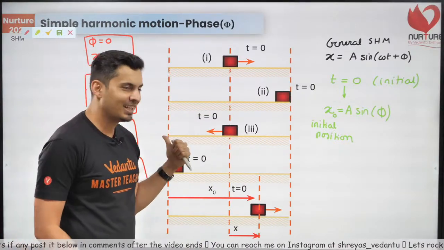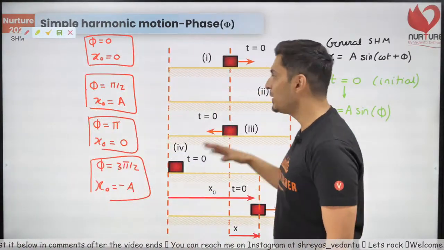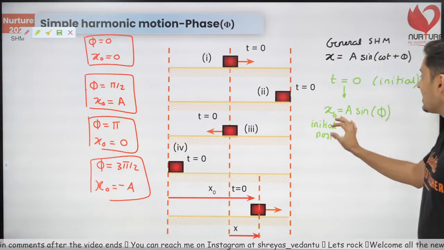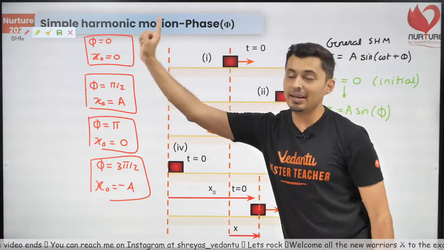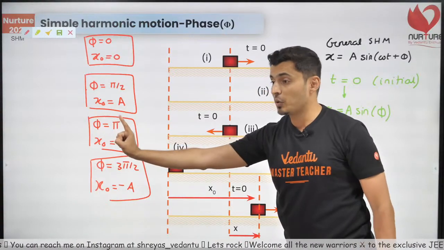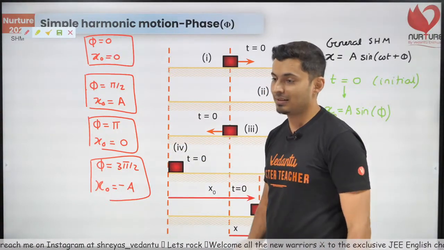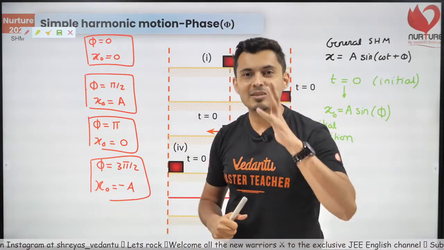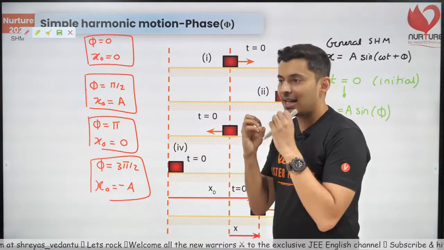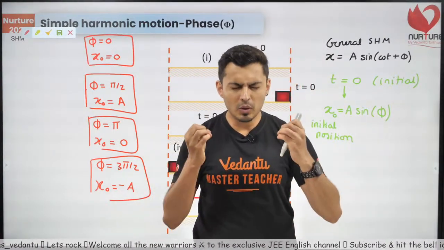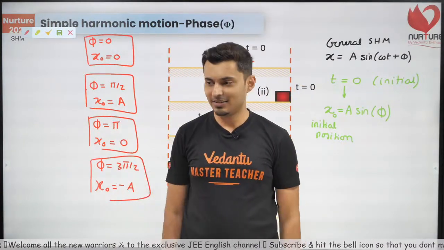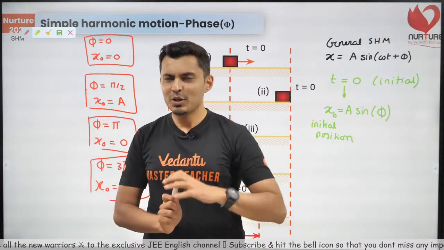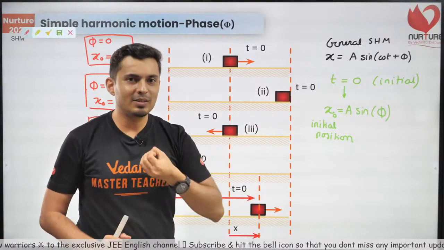And if somebody tells you the value of phi is 270 degrees or 3 pi by 2 radian, that means the particle has already reached that side, and that's when you opened your eyes and you saw it over there. Exactly. So the value of phi tells you, when you close your eyes and then suddenly open them, where exactly the particle is. So do you get a sense out of it?